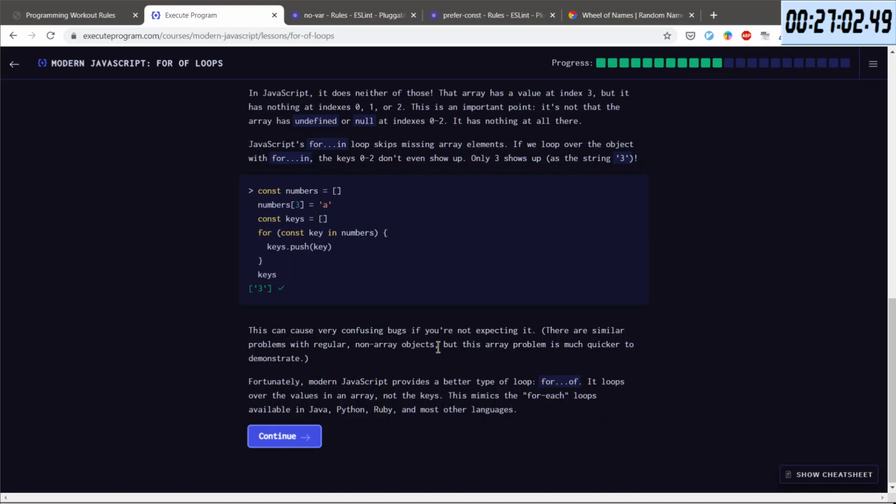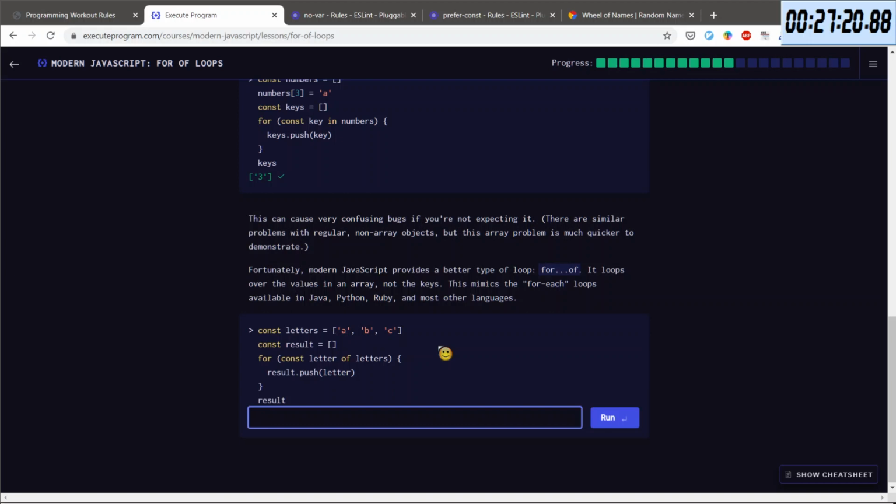This mimics the for each loops available in Java, Python, Ruby, and most others. So for...in is the keys, for...of is the values. So for letters of, and we push the letters, so it takes the values, not indexes. We will get an array, and it will be A, B, and C, like so.